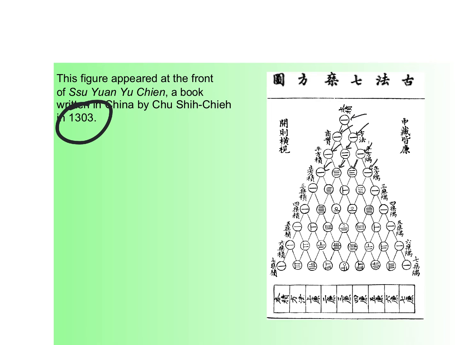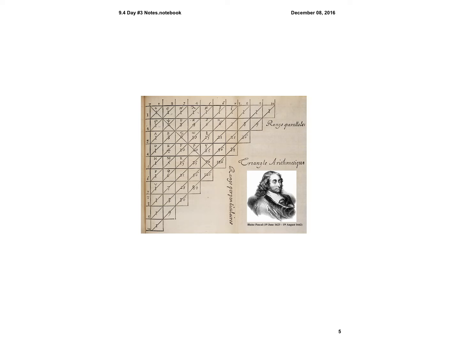And so Pascal's triangle might not have been invented by Pascal, but maybe he figured out some cool patterns that other people didn't. Maybe he just published it in one place that got more press than in China, because maybe this was locked away in a vault in China for a long time and nobody else saw it. So who knows? All right.